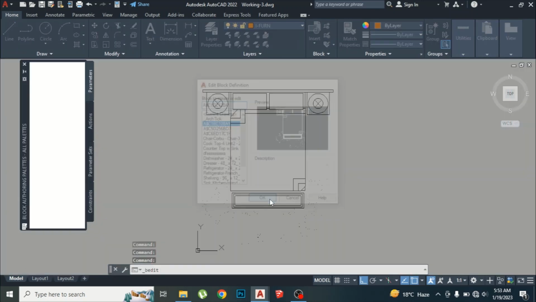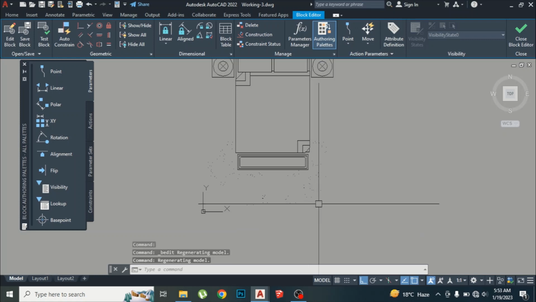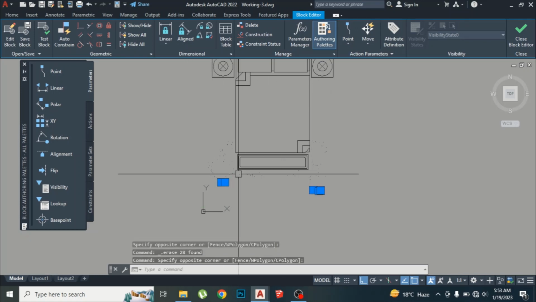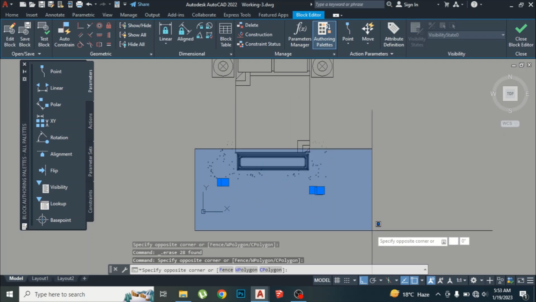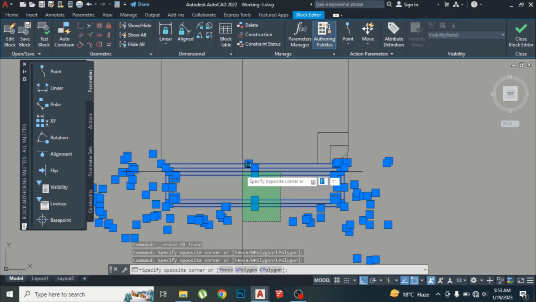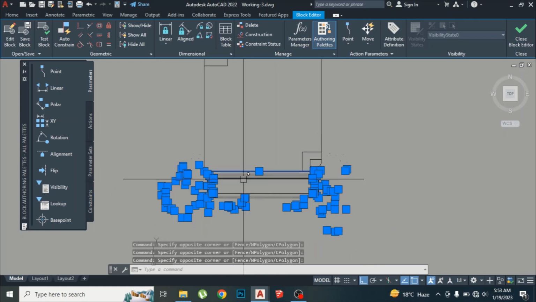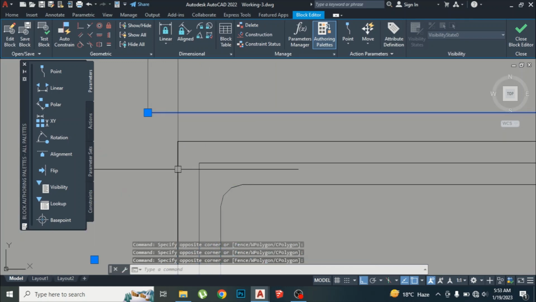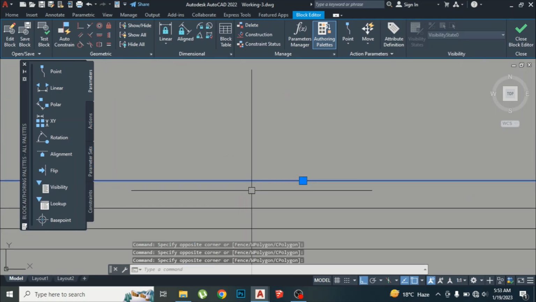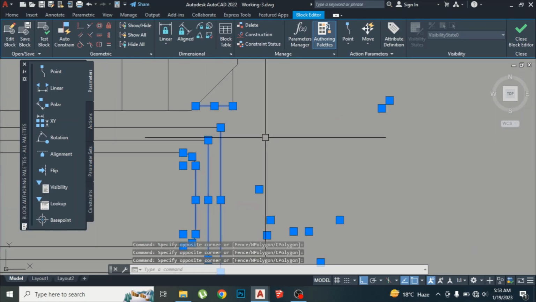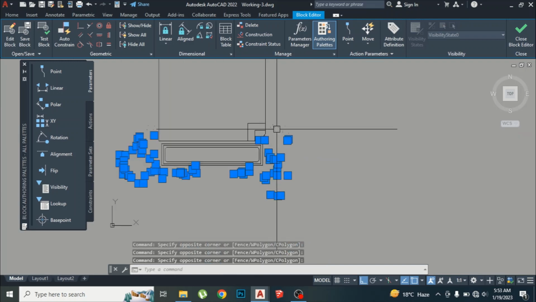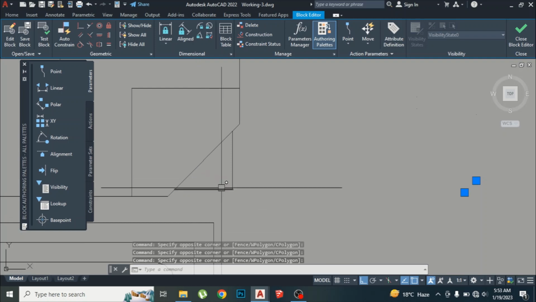And I will again go to the blocks tab and remove some of the things that I just put in my block.